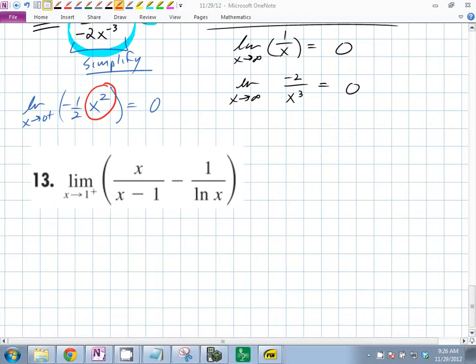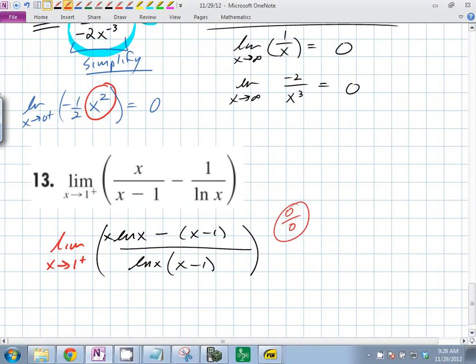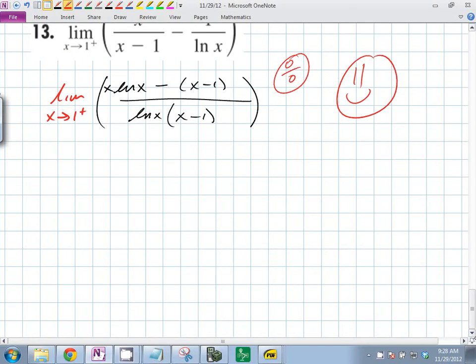Having a common denominator with fractions allows you to combine the fractions using the operation of addition or subtraction. That's what I want you to say. And the reason you want to add fractions is because you want to get it as one fraction so you can apply L'Hopital's rule. So that's one choice. So let's try that one. Everything is going to 0, which makes us happy. Yay! Now what can we do to the top and the bottom? We can take the derivative.